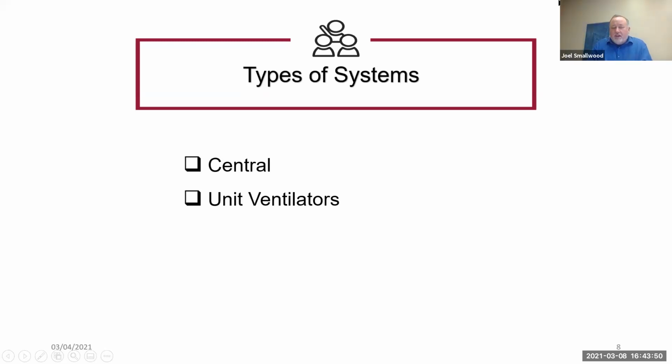Yeah, thank you, Mike. Like Mike said, we could talk about this as a lot of different systems, but ultimately they come down to 2 major types: central air, sometimes referred to as a multi-zone system. There's a lot of different words out there that really mean the same thing. It's a central air handling system. And the second one is unit ventilators. You'll hear those referred to by different names too, univents, but for the same thing.